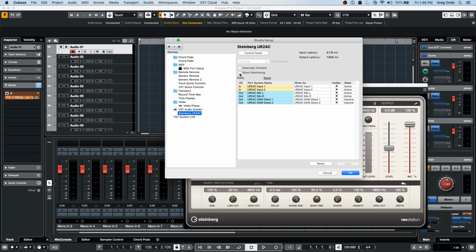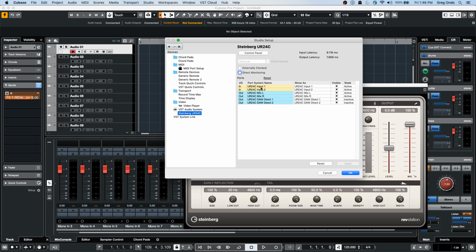Unless your audio interface is designed to have DSP through direct monitoring, like the URs, if you have direct monitoring checked, which seems to make sense, that basically passes the input directly to the output without going through the Cubase engine. A lot of people use that for tracking, until the singer wants to hear reverb.